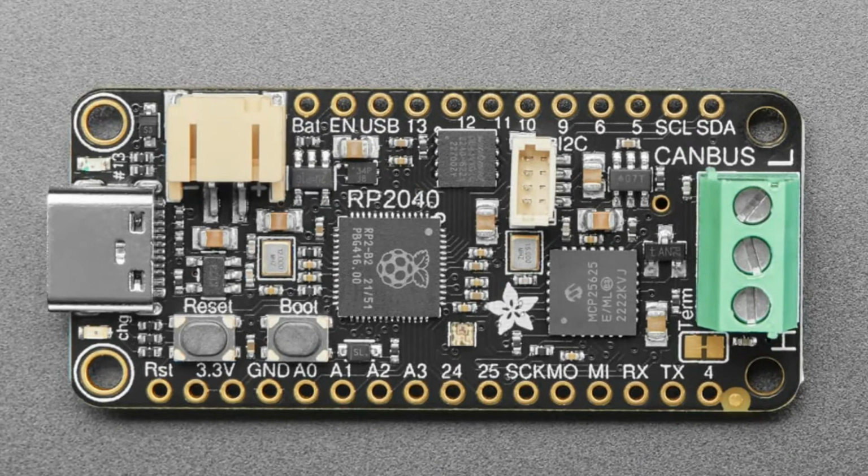Firmware wise, the code you'd run for this chip controller is for the most popular CAN controller. We've got Arduino code for it. There's CircuitPython, and I think MicroPython also has code for it. Pretty much any programming language is going to have code for that CAN controller because it's the most popular one in the world.